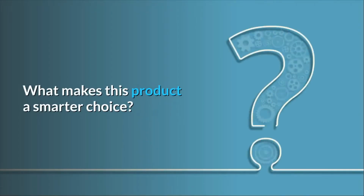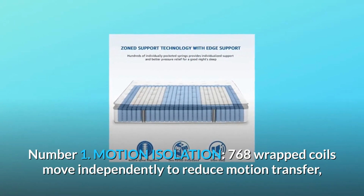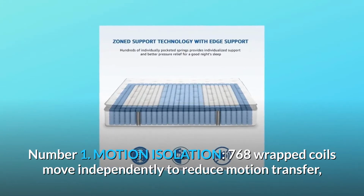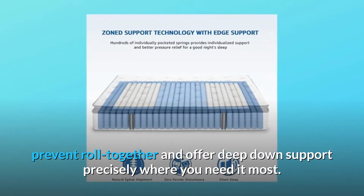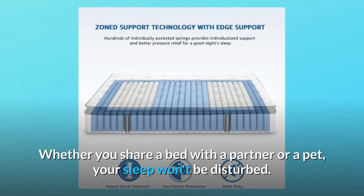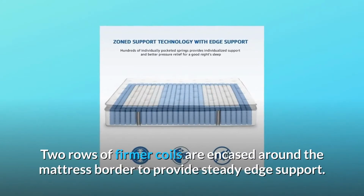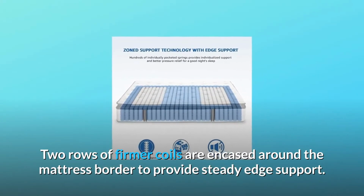What makes this product a smarter choice? Number 1. Motion isolation. 768 wrapped coils move independently to reduce motion transfer, prevent roll together and offer deep down support precisely where you need it most. Whether you share a bed with a partner or a pet, your sleep won't be disturbed. Two rows of firmer coils are encased around the mattress border to provide steady edge support.